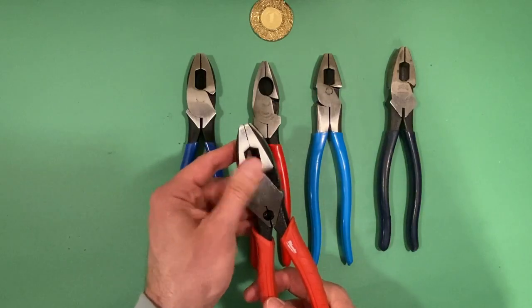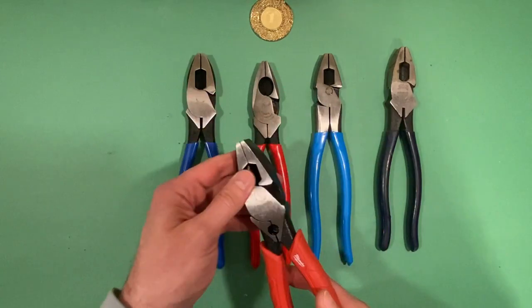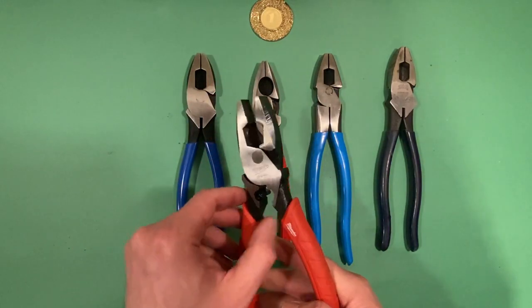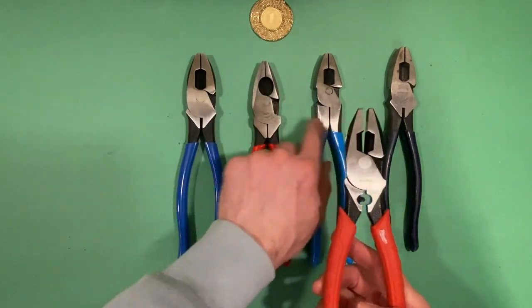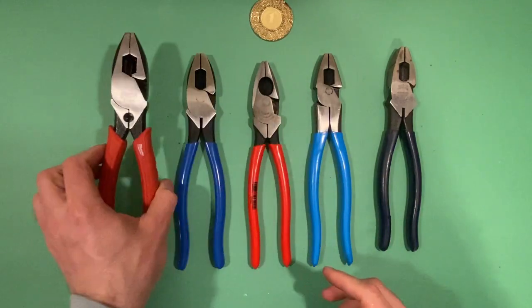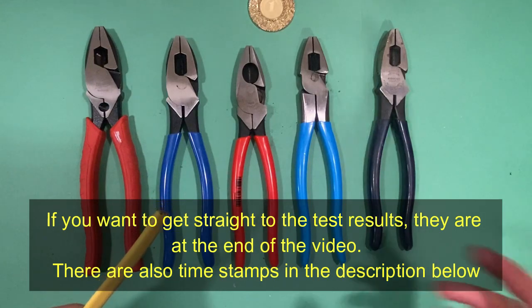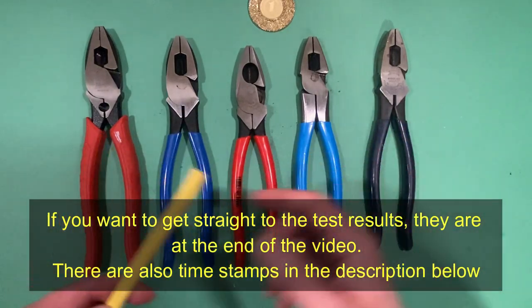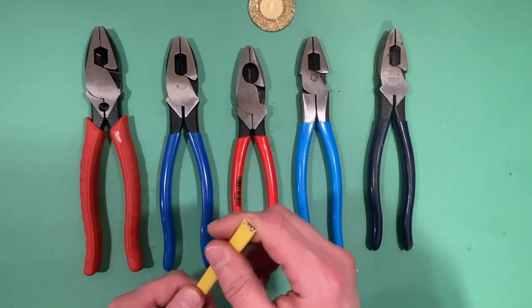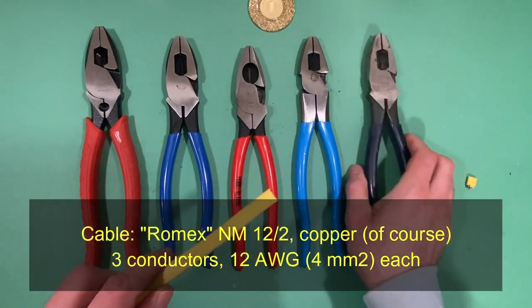It's the same model number, it's just that they changed the model, which kind of drives me nuts. It was a nice feature. None of the rest of them have that. This one did. At that price point, they were giving you a crimper, this little grabbing surface here, like these two, and you had the reaming ridges, but not anymore. Anyway, let's get to the cutting tests. I don't anticipate any of these linesmen's having any issues cutting this 12 AWG or 4 square millimeter cable. No issue there.